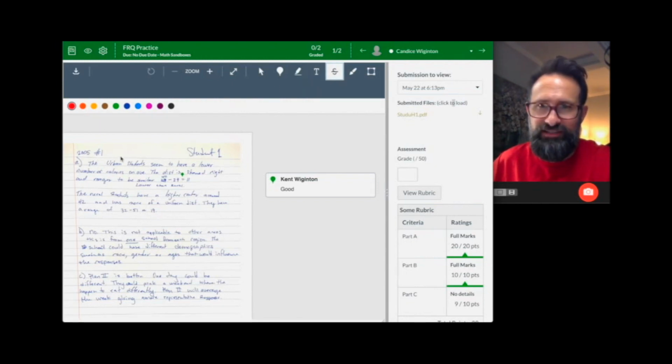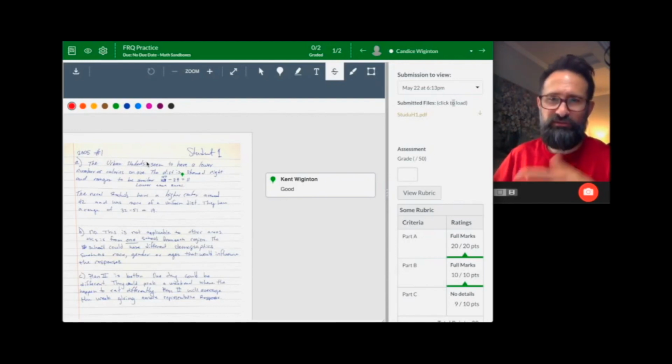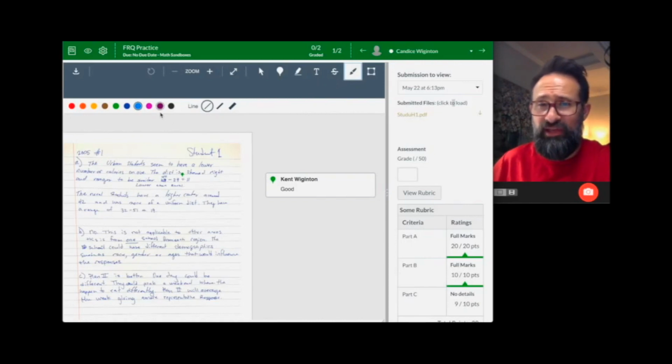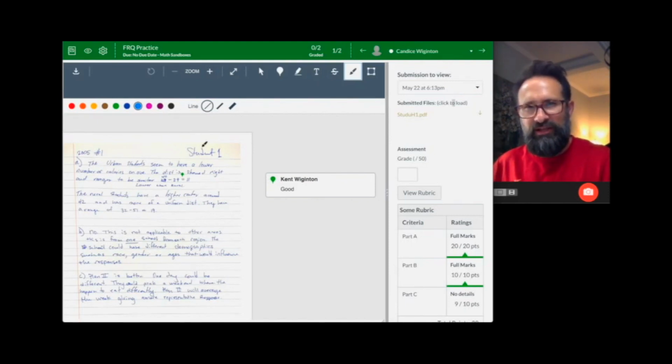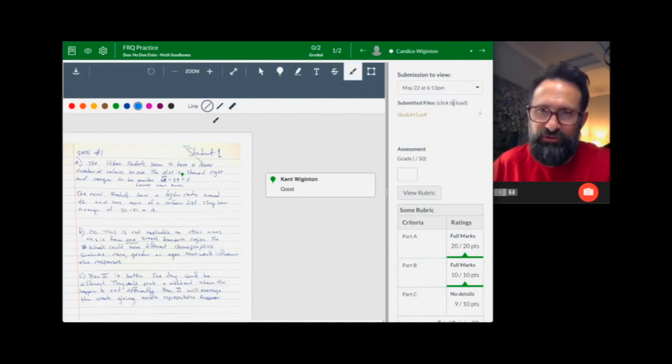But if I had text here, I could strike through text. If I wanted to say this was wrong, you should have done it a different way. This is the pen tool, which on a computer with a mouse is going to be really frustrating. If you have a really big touchpad, or a tablet you could write on, then that would make this really nice. Of course, you can make drawings, which using a mouse makes really difficult to do.